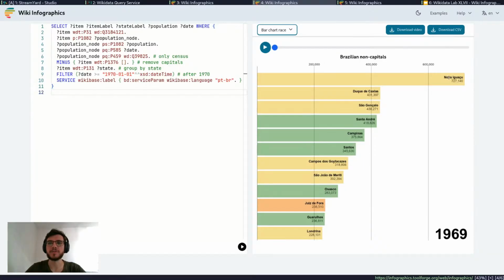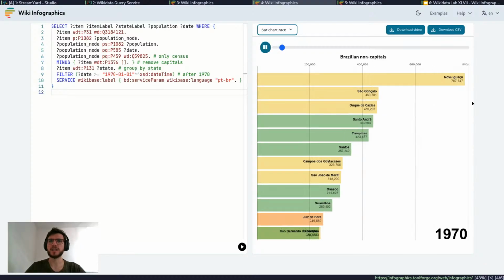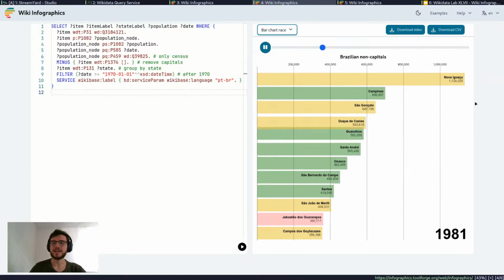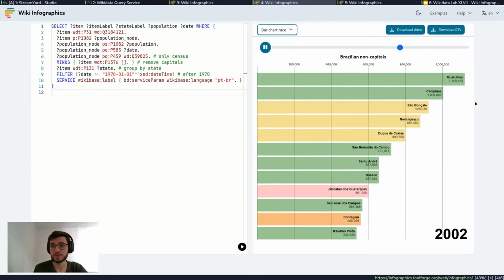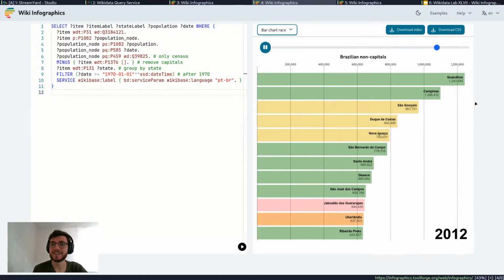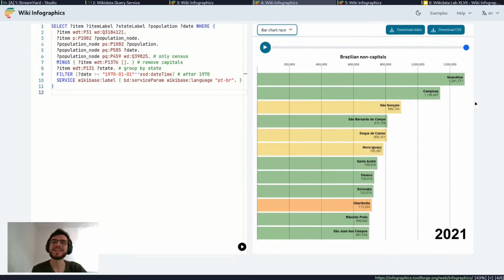Here, for example, yellow is the Rio de Janeiro state and green is the São Paulo state. So let's see those non-capitals evolve their population over time. You can see that Nova Iguaçu was first but is now going down, and Guarulhos and Campinas took the lead. So that was our second example animation.